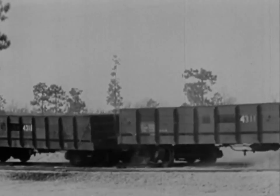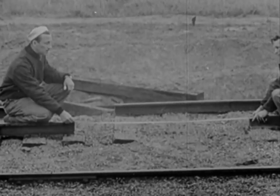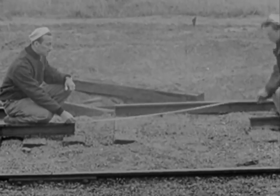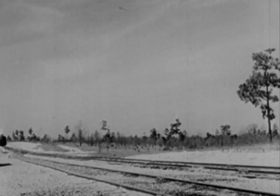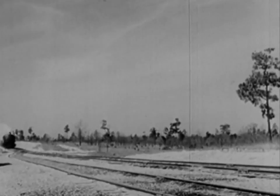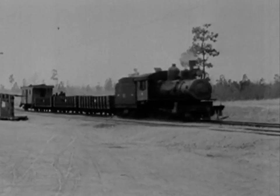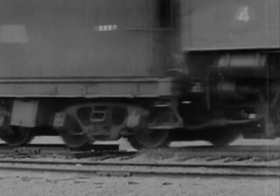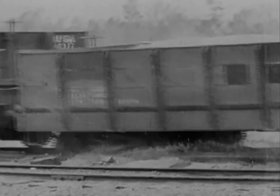That makes six runs, six upsets, and six theories disproved. We'll try it once more, with 60 inches of rail out of one track and 30 out of the other. The center of the gaps will be offset by 30 inches. That's a lot of track to blow out, but obviously it can't be wrecked unless — okay, engineer, give her a hard push. Here she comes, and there go the cars. The tender's front trucks straddled the rail, drifted off the ties, and wrecked the other cars.